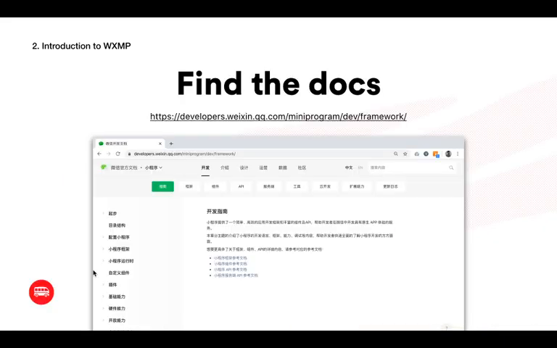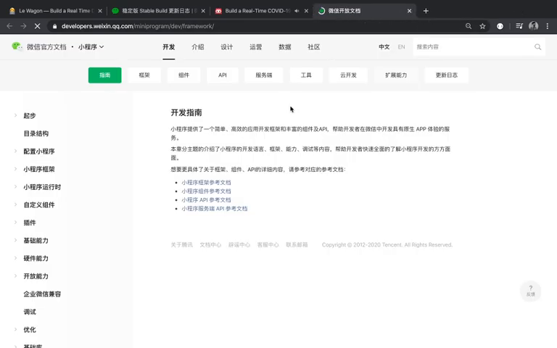All right. Finally, when we are getting ready to build our WeChat mini program, we want to make sure that we have all the information we need to succeed. A big part of this comes with the WeChat mini program developer docs. So I'm going to open up this link, and it's going to bring us to our developer documentation. We're going to be using this quite a lot tonight, so I want to make sure that everybody has this open as a tab in their page.